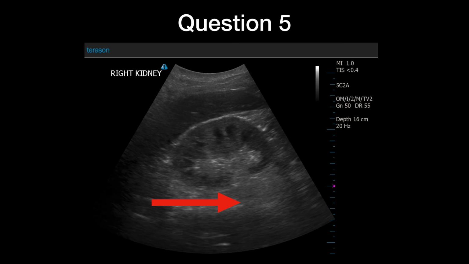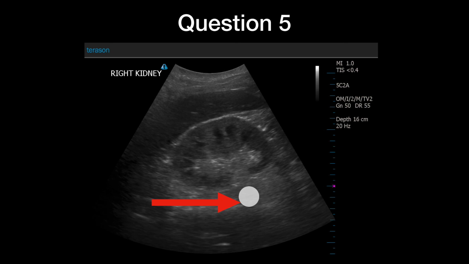The final question asked you to think about where you would look for a psoas muscle abscess. This was a little bit trickier. Here we are on the right side. We decided based on the question that the patient had right-sided flank pain, and so we're looking at the right psoas muscle. This arrow should be behind the kidney, but above the spine. Here we can see liver in the primary portion of the picture, and we can see the kidney below it. The psoas muscle is going to run behind the kidney, but above the spine.